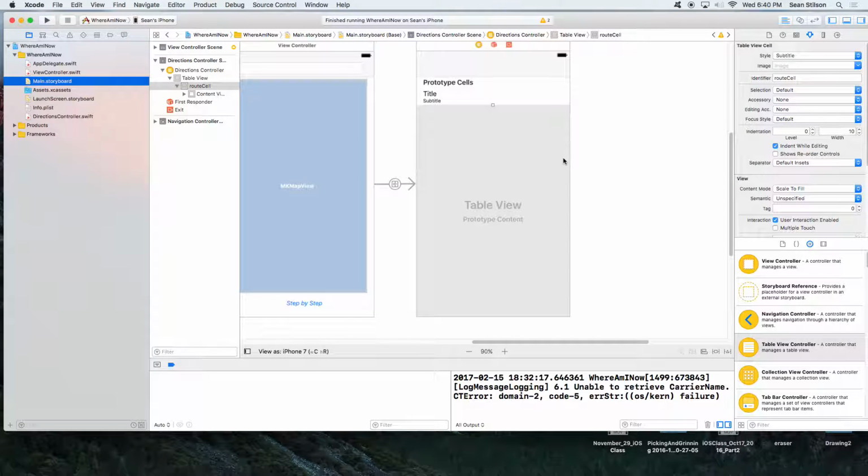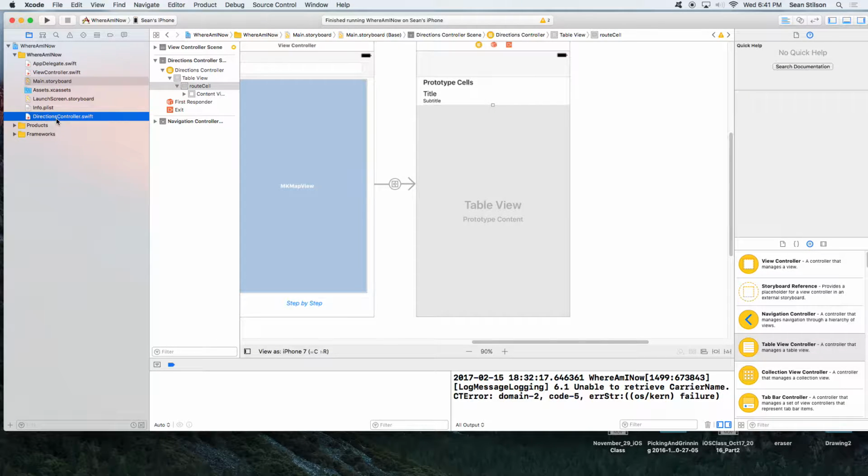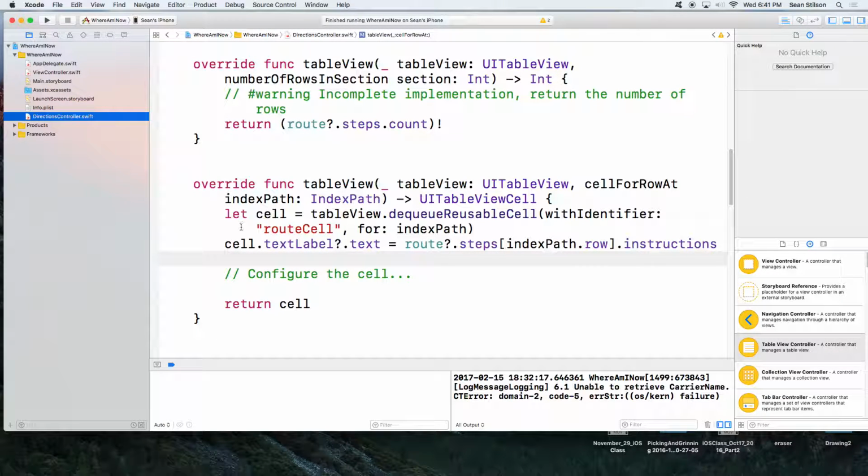If you look again at the prototype cell, that set the title. Now the subtitle is going to be the distance. We're going to set that to be the distance. Now that's a little bit trickier because the distance is in terms of feet. You can set it to metric, and then it can be meters. By default, in American directions, they're in feet. So we have to convert that to miles. Otherwise, if you're going to Milwaukee, it's going to be like 200 million feet or something. It'd be crazy. So we want to convert that to something that's a little more user readable.